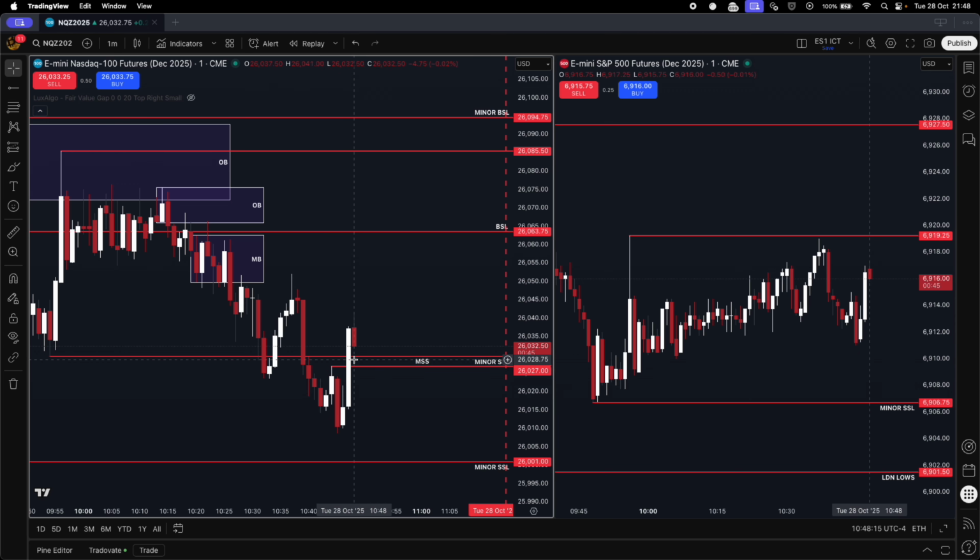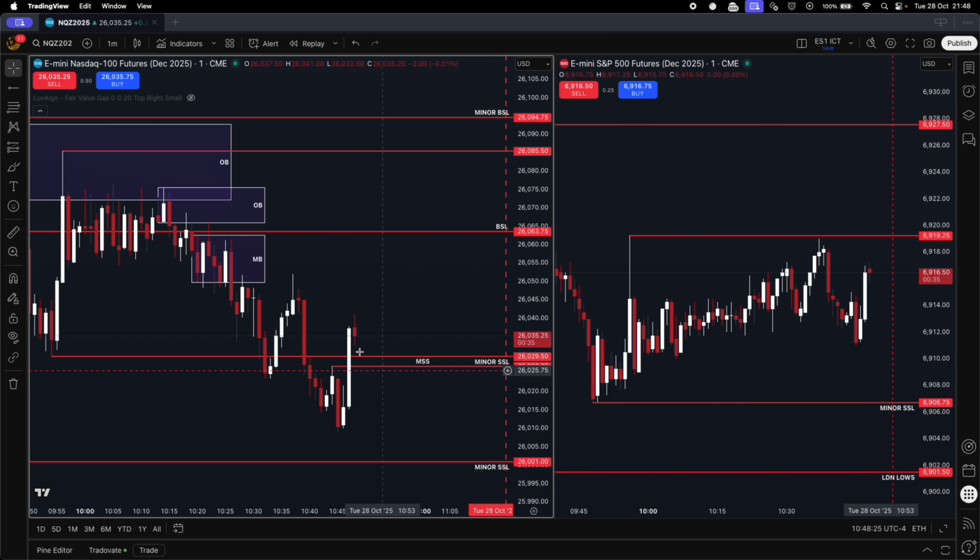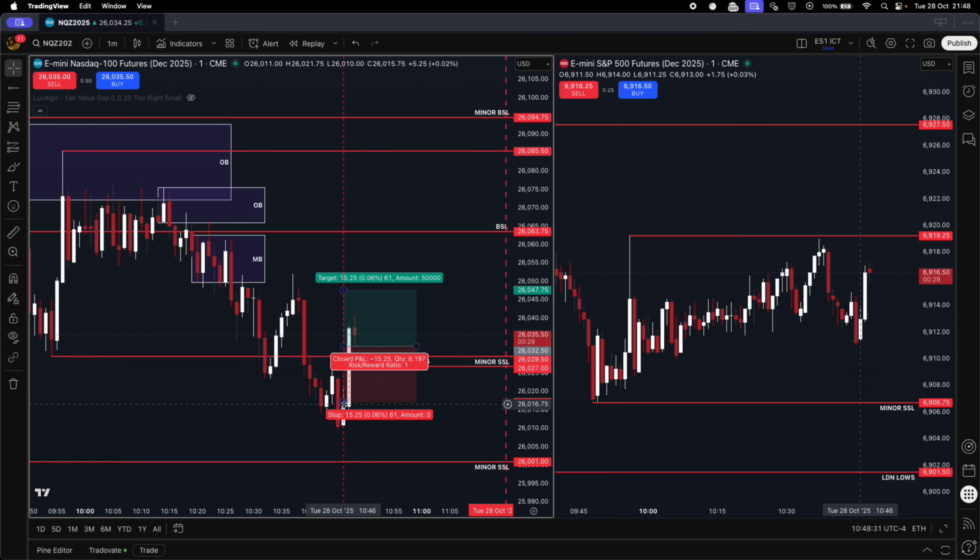So we have a potential gap forming on NQ and ES here, which would be a breakaway gap paired with a breaker block, a sweep of liquidity, a bullish SMT on ES with a bullish bias. Very simple stuff, guys. And our entry is going to be on the edge of the fair value gap.